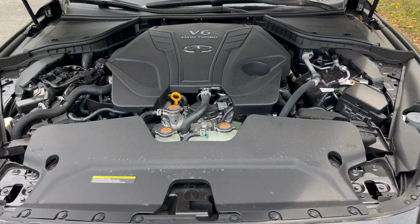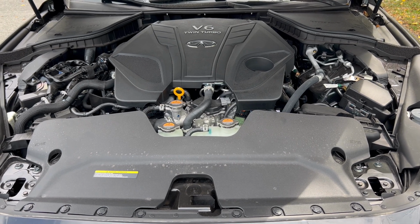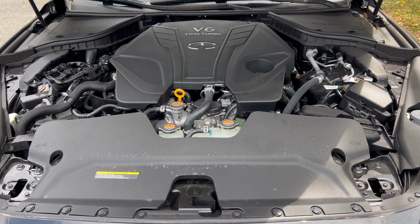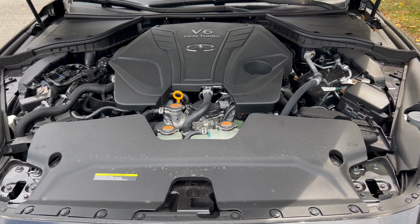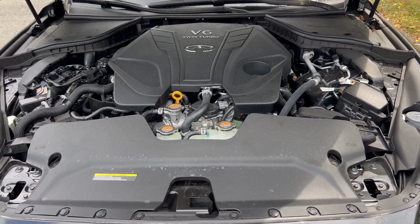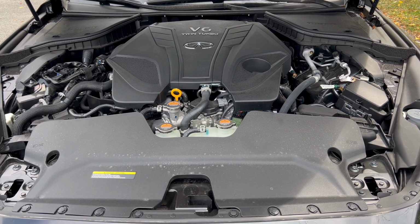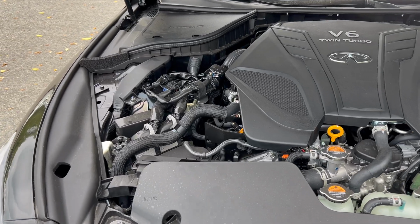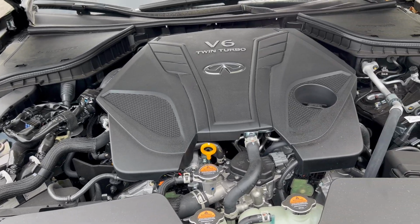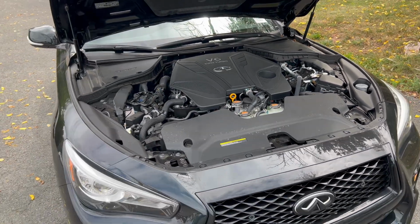We are under the hood of this Black Opal Edition Red Sport 400, and what do we have for a power plant? Well, we got Infiniti's 3-liter twin-turbo V6 engine, mated to a 7-speed automatic transmission, 400 horsepower, 350 pound-feet of torque. MPGs, 19 in the city, 26 on the highway, 22 combined. The engine's minimum octane rating is 91, so you'll need to use premium unleaded fuel.